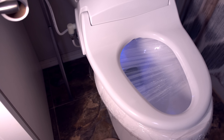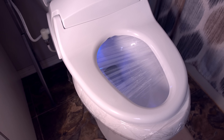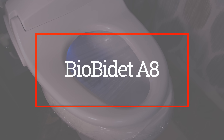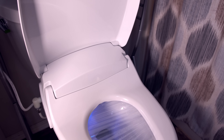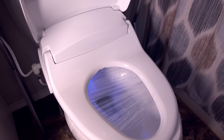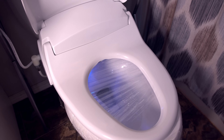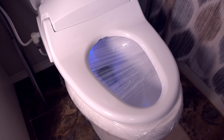This next product is definitely an interesting one and probably one of the stranger items that you will see on the channel. You are looking at my toilet for a reason — actually you're looking at the toilet seat because it's a bidet from our friends over at BioBidet. For those of you who don't know what a bidet is, I'll leave you with the definition. I never thought that I would ever get a bidet, let alone review one on this channel, but our good friends at BioBidet sent one out for us, and the BioBidet A8 actually has a lot of tech packed inside.